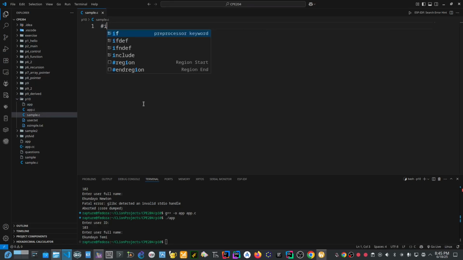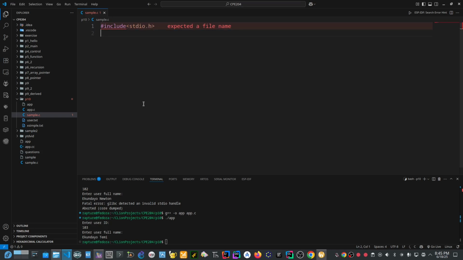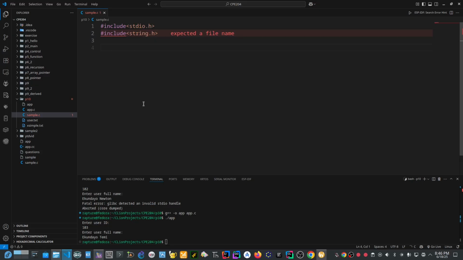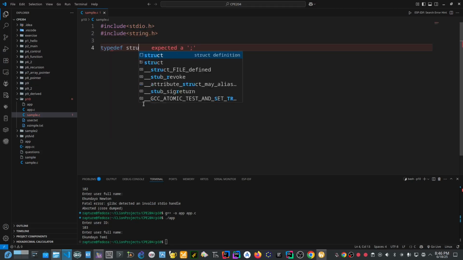Then we include our stdio, then we also include string.h. Let's create a short typedef for student.